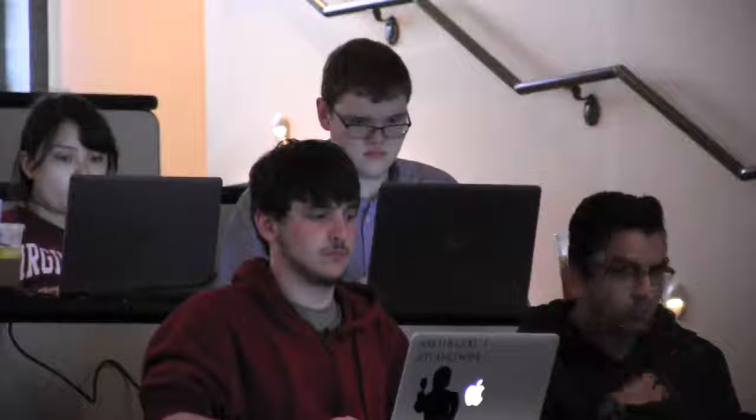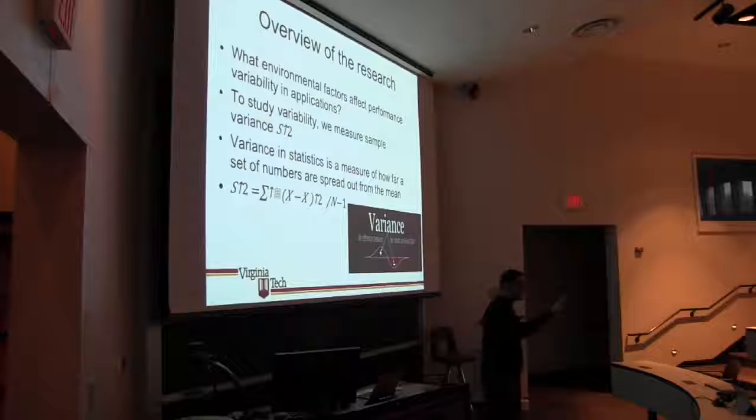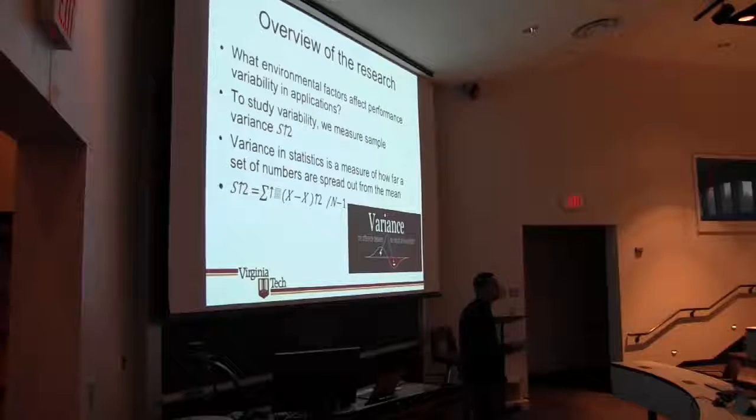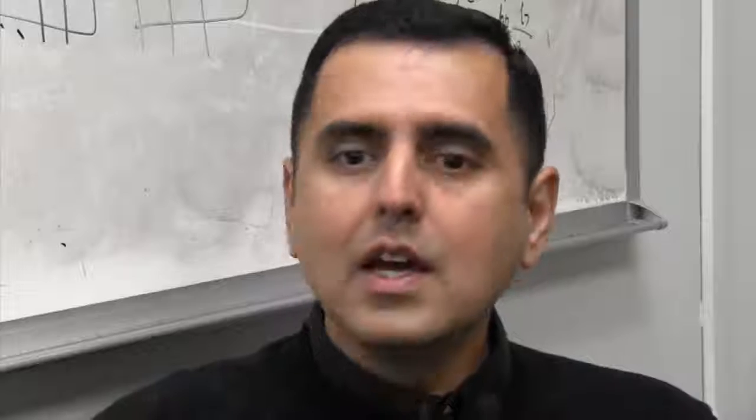We have been looking at how variance, or performance variance, in large-scale computing systems affects overall system performance. Imagine if you have hundreds of computers working together, but 10 of them are slow. Then the entire system may become bottlenecked and may start behaving slow. So we have to figure out a way that all these systems behave more or less the same.